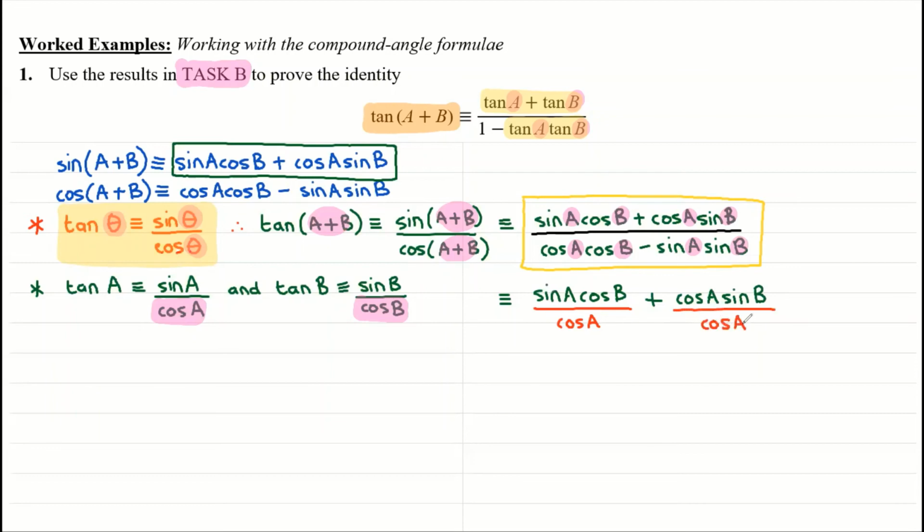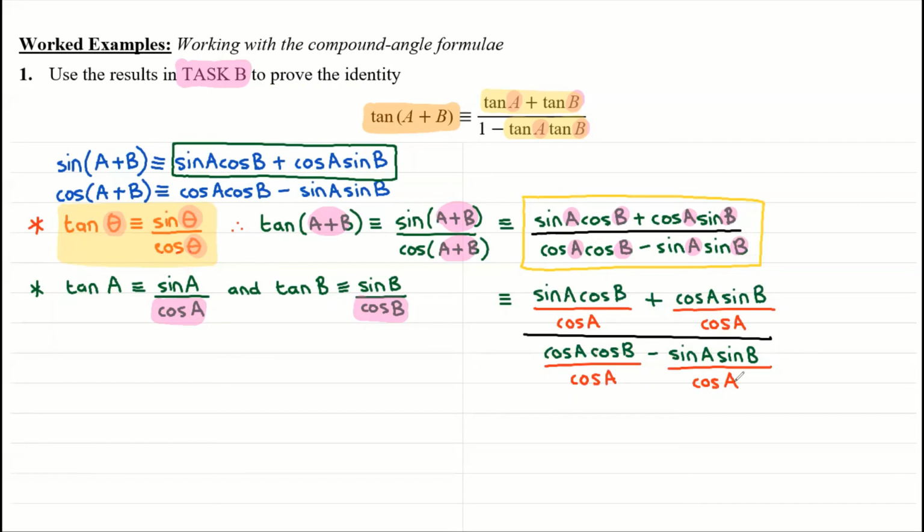Okay. Now, that's fine, but I've got to maintain this. I've got to do it to every term in the entire fraction. So this is all going to be over cos A cos B divided by cos A. And then subtract sine A sine B all over cos A. So every single term, whether it's a product or not, they're all products, aren't they, of sines and cosines, they all have to be divided by cos A.